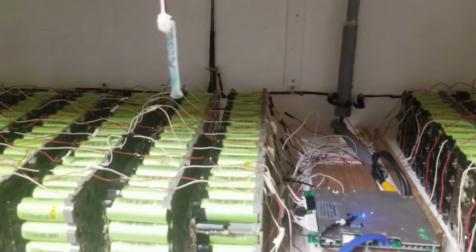My BMS is working. Now I want to go back to the house. I'm gonna shut the light off. Let me do that now.